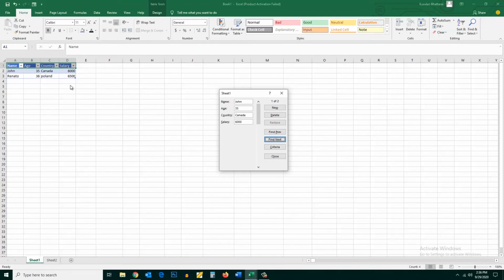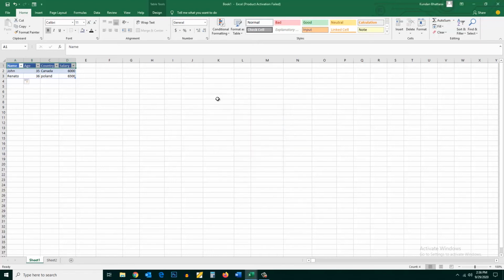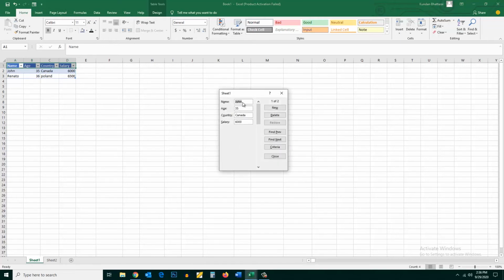If I have more, then I can go on clicking this button find next, and it will show me all the names that start with J. But suppose you want to find a particular name, like Renato, I will just type Renato here and then select find next. It will show me the record for this employee Renato.